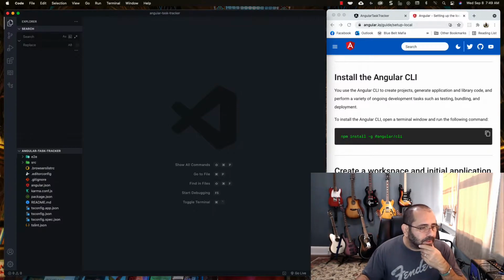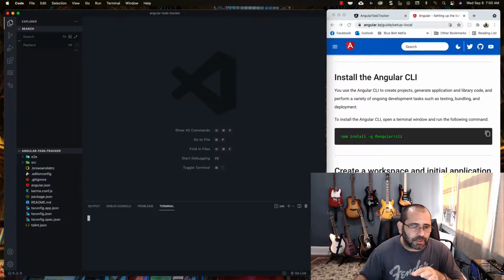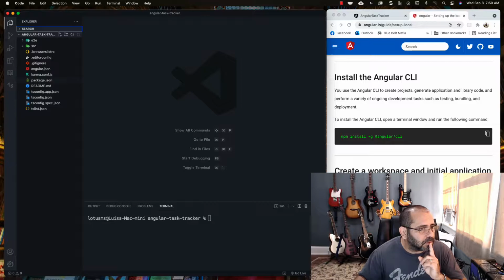So if you see this little button down here, just open that. That's your integrated terminal inside Visual Studio Code. So you're going to need this all the time, a lot. So just leave it open for now. But what I want you to pay attention to, let's just close this search here, is going to be this package JSON.